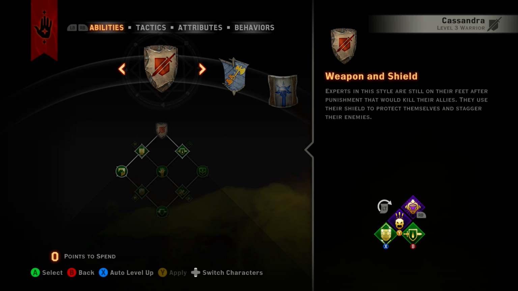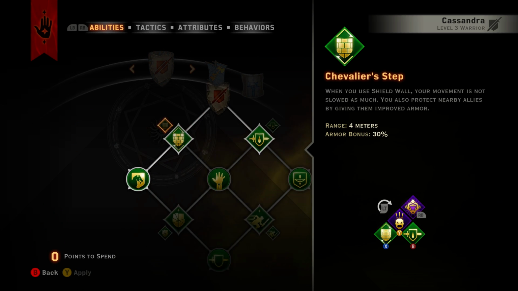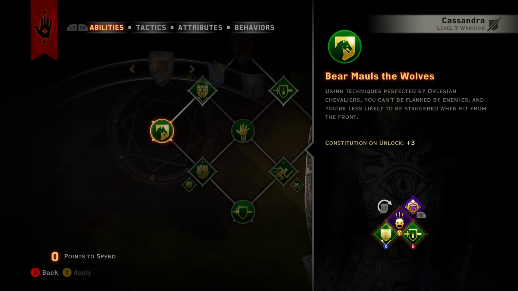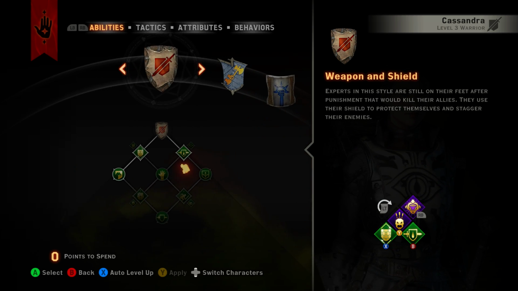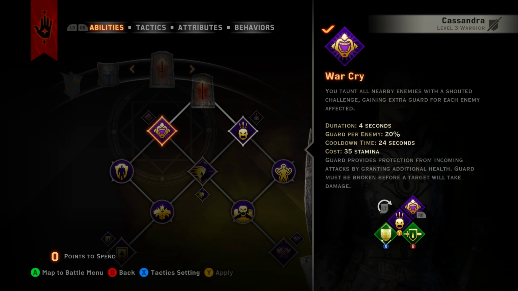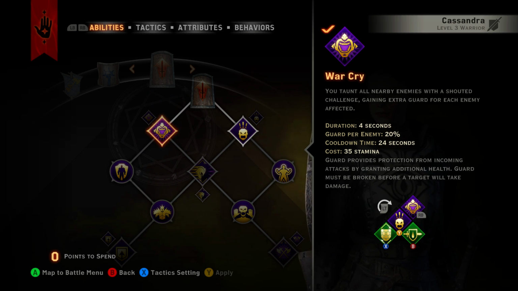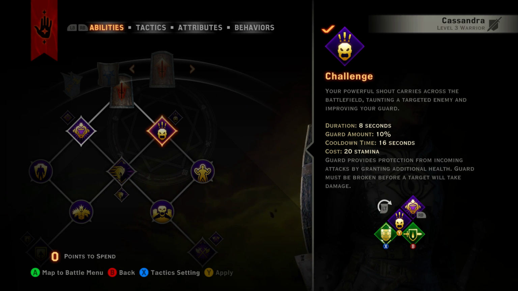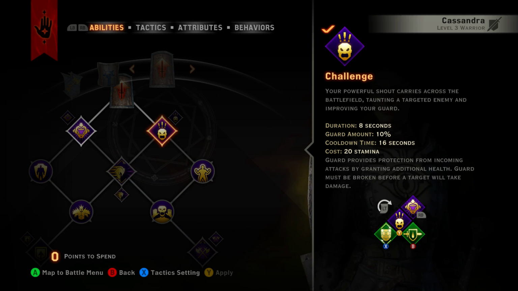Cassandra, of course, we focused on making her more tanky, so we grabbed additional tanking abilities right here. Extra constitution makes it so she can't be flanked by enemies, and she's less likely to stagger from the front. And then additionally, we picked up a war cry as well, so she has a taunt there, and then she also has a taunt here, because we want her holding enemies.